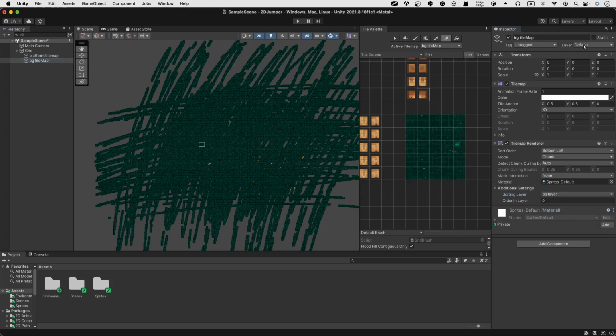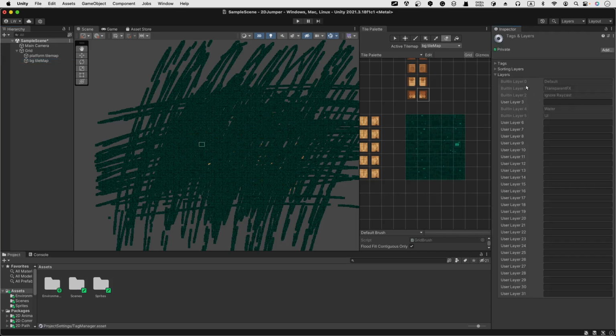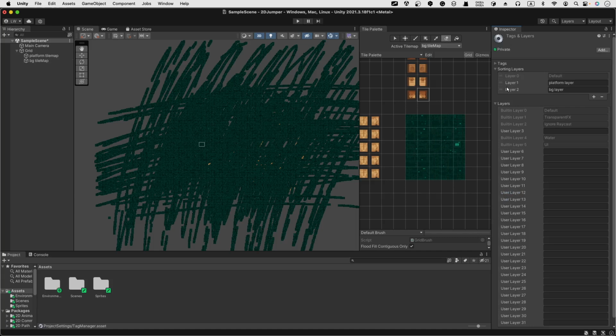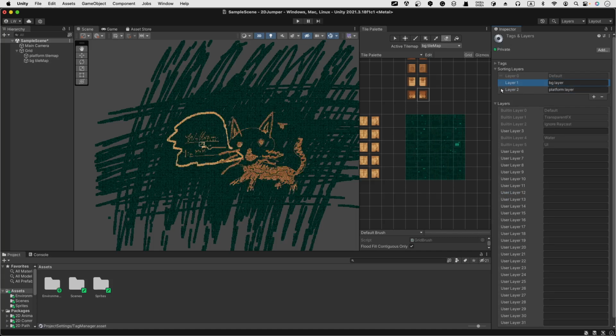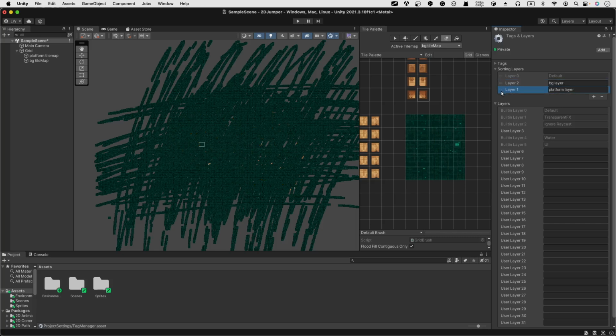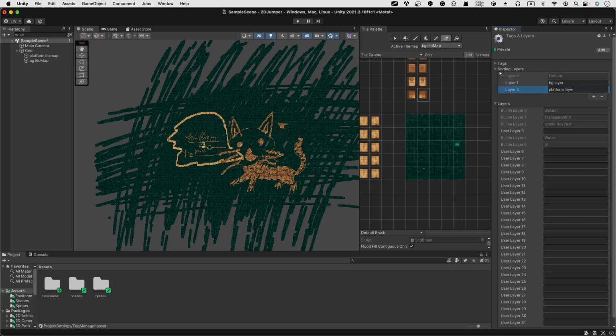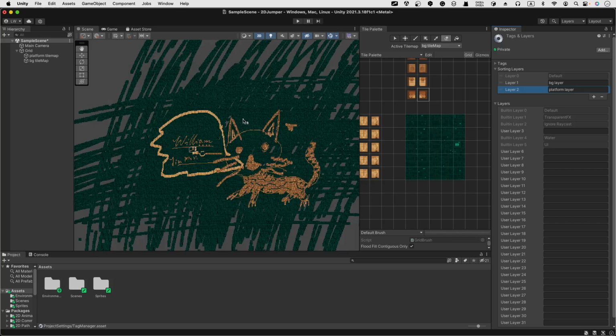Then what I'm going to do is to change the sorting layer. We can just click these 2 lines here, and click and drag it up a little bit, so you know that the background layer is backwards, and the platform layer is upwards, more closer to you. You can just click and drag, so you can clearly see this is, as the name suggests, a sorting layer. You can sort things out pretty quickly and intuitively, and I think it's a great way of adjusting things, especially when you have multiple layers.